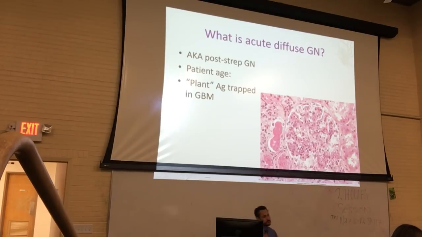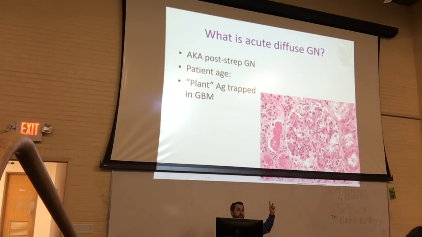Yeah? So you're saying that the strep, so you have like a free strep antigen that got embedded there, so when that antibody comes in, it forms... Correct. Yeah, so typically the strep antigen and the antibody are going to find each other in the blood, and then they're going to get trapped here. So it's a classic type 3. Okay. Yep.